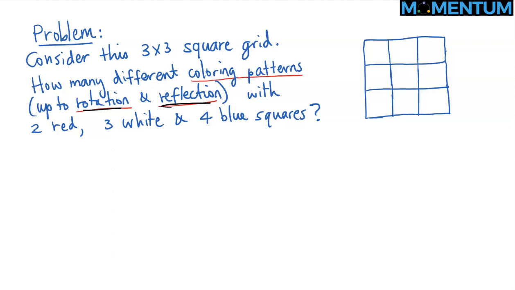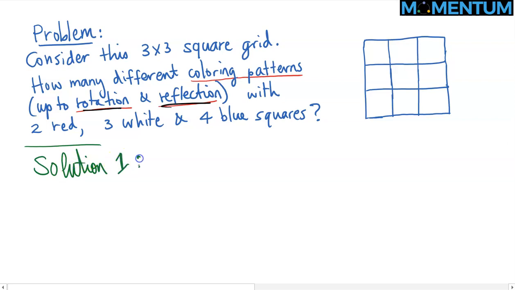The second solution uses Polya's theorem, with the pattern inventory, the cycle index of the group of symmetries, and ultimately the pattern inventory related to that. So let's go ahead and start. Let's first remember this problem, and then solve it directly using Burnside's lemma in our first solution.